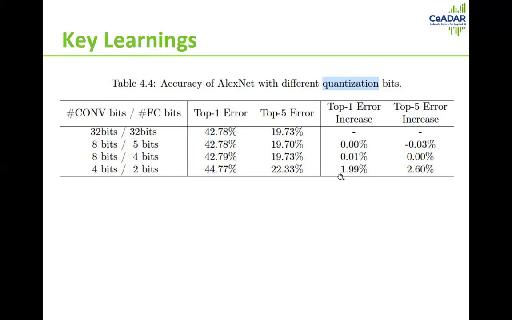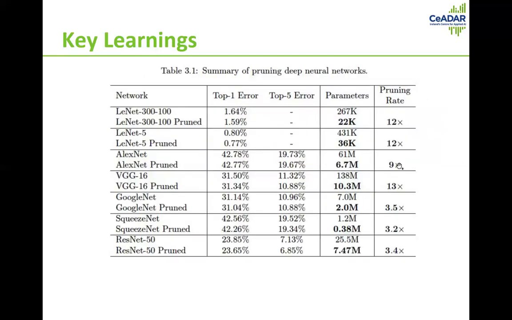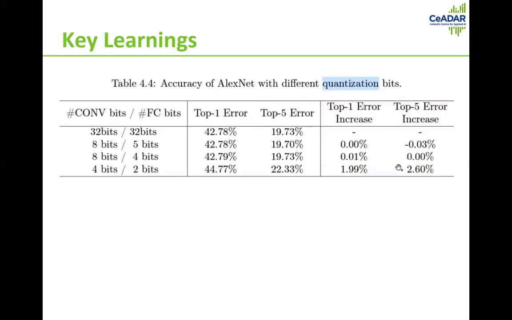And this tells you about how robust these deep learning models are: even if you prune the weights, or reduce the model to 1/9 of its size, and even if you quantize it to 1/8 of the bits, you can still get pretty much the same accuracy as before, and in some cases even slightly better. This is one of the major learnings from this field: how weights, connections and quantization affect neural networks. Most researchers have shown that it does not affect them much. And I'll show you later how these kinds of things can influence how we design our neural networks.